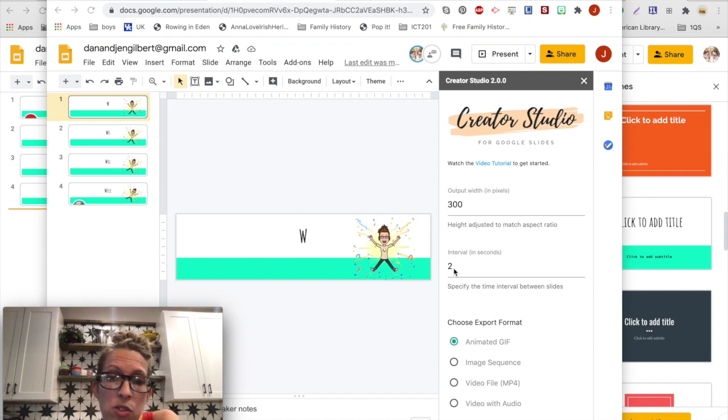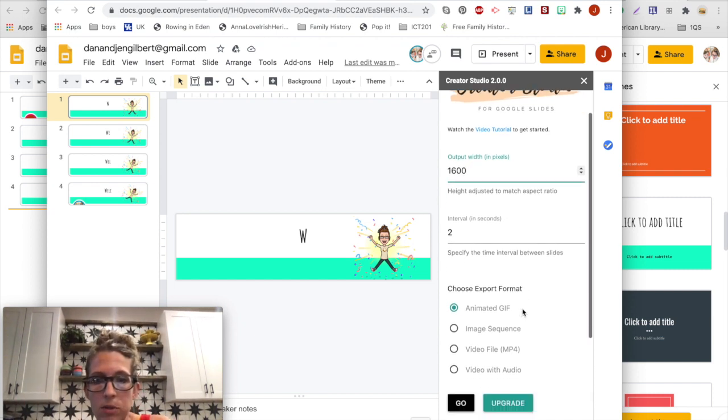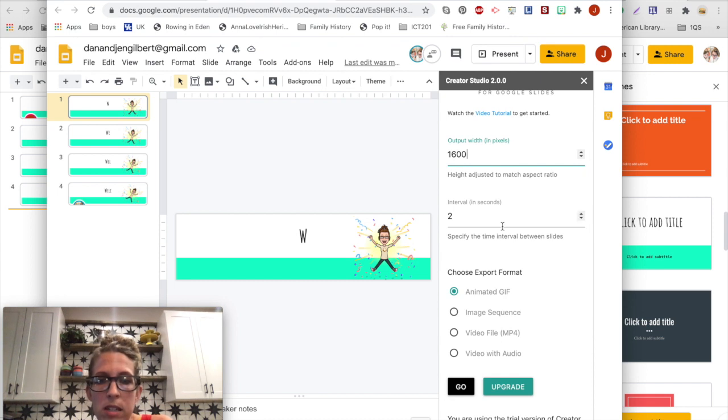If you're wanting to do a message board type thing, then that's where you would leave that interval pretty long, give it 3 or 4 seconds between, maybe even 5 seconds. Your output width, the maximum is 1600 pixels, and that's what you want so that it's not super pixelated in Classroom.